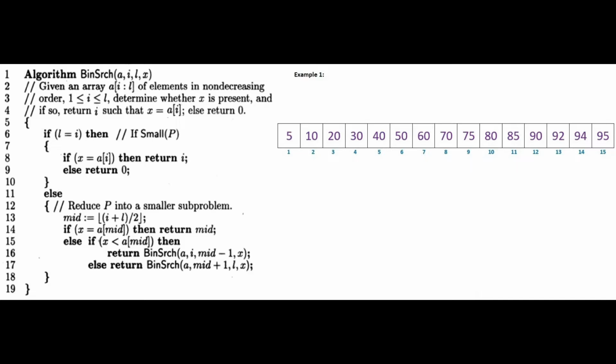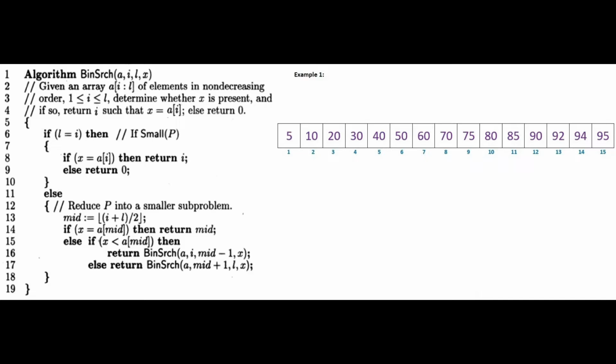Array name is A. Its lower bound is 1, so I is equal to 1, and its upper bound is 15, so the value of L is equal to 15. From these 15 elements, we have to find whether x is present in the array or not.